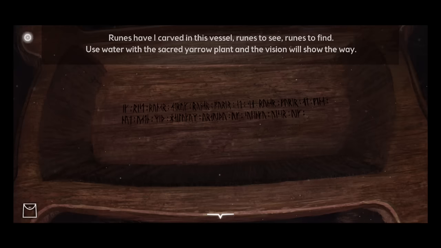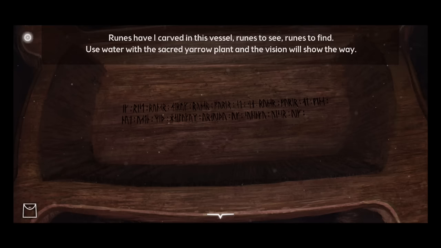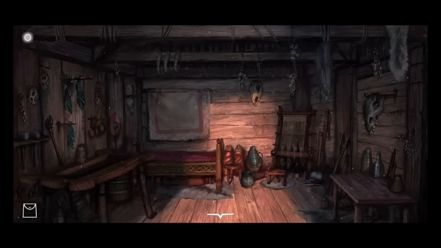There's a poem that says, runes have I carved in this vessel, runes to see, runes to find. Use water with the sacred yarrow plant, and a vision will show the way. So we need water and a yarrow plant. Oh, so also make sure to pick up this empty cup here.